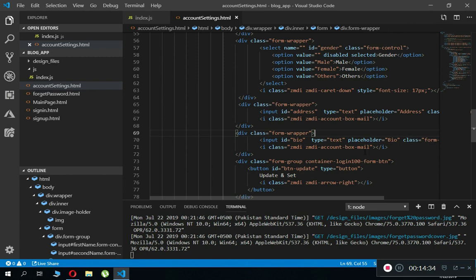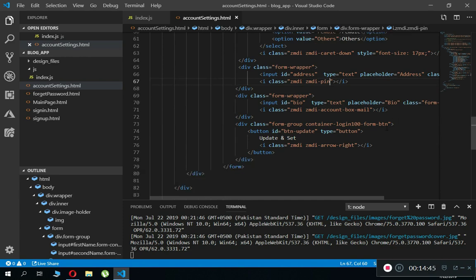For this one, we will use this icon, and let's change the icon for the address. So we can say zmdi dash pin, and yeah, so bio, that's it.